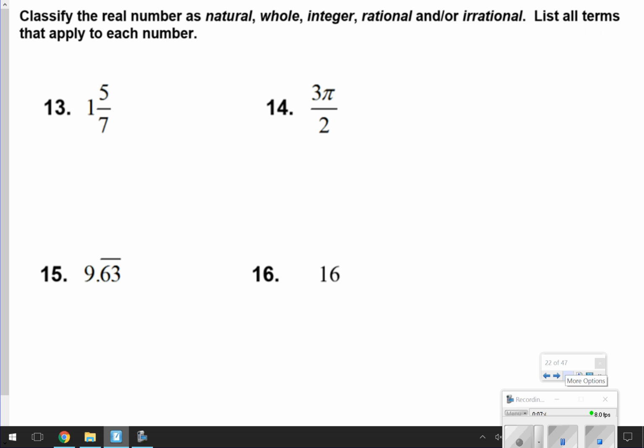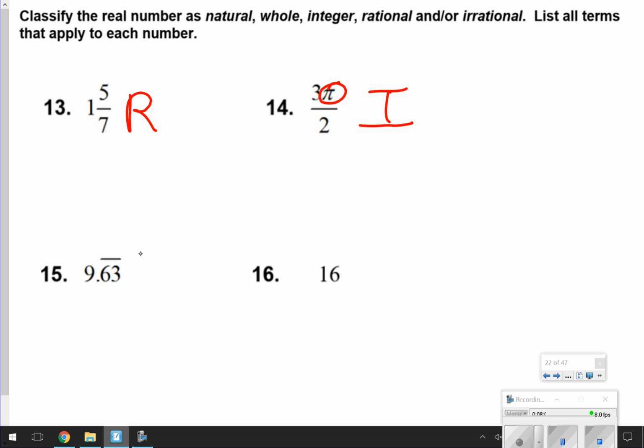12 through 16, this is going to conclude the part 1 video. You're just writing it as, is this a rational number? You're just trying to categorize it with as many words as necessary. Number 13 is just rational. I'm just going to write the letters here. Number 14 is irrational because pi is already included in it.